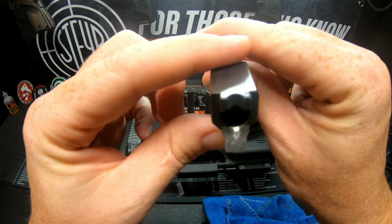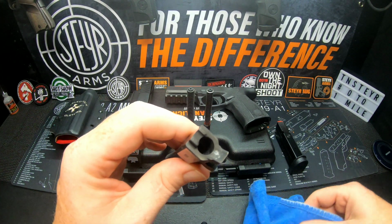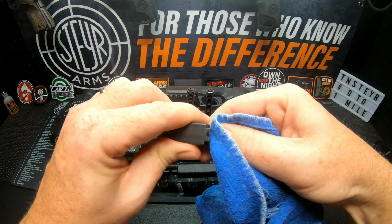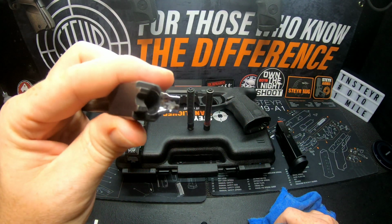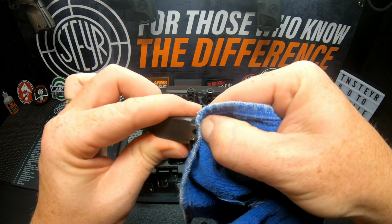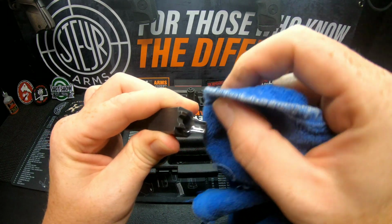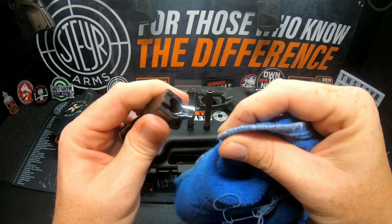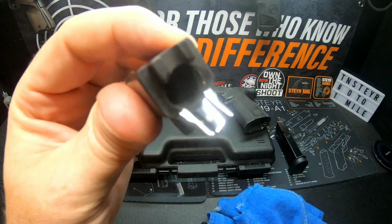Now, I'm going to show you here on the barrel a part of the polishing. As you guys can tell, we've been shooting it. Again, this is something that's a part of the polish job. Just going to take this. Okay, we're good. And you can see there's a little bit there at the front. Let's knock it off. Yeah, there we go, just for the quickie on the rag.